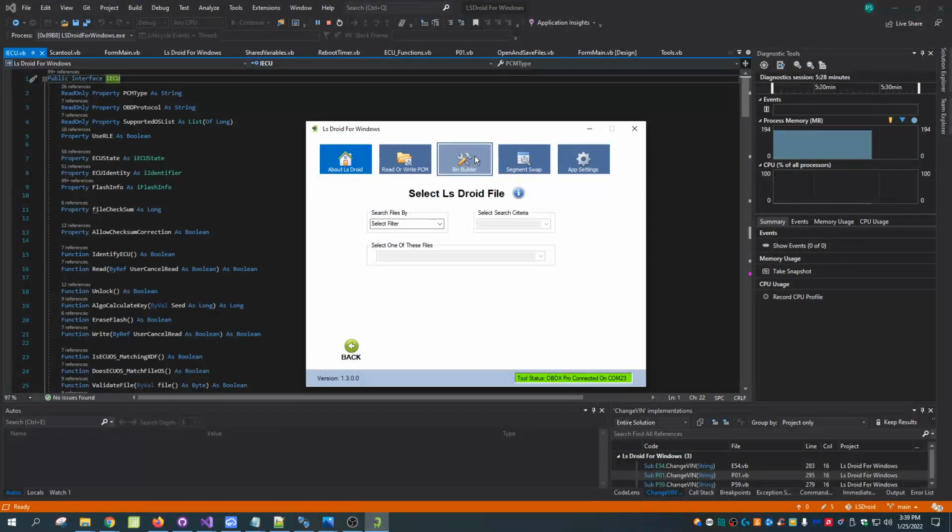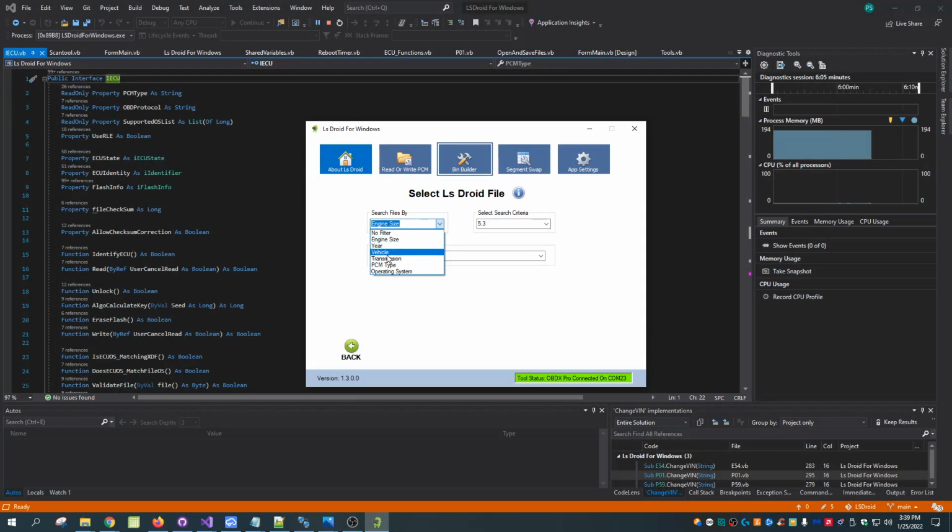It allows you to search through the files by the file type or a parameter that you're looking for. So for example, if we want to search for an engine size, that gives us a drop down here. These are all the files that the app has built into it for stock files of the various engine sizes. So we'll just go ahead and pick a 5.3. And these are the files that I currently have loaded into the app that are available for flashing. All of these are just 5.3 files, and these are all 4L60 transmissions.